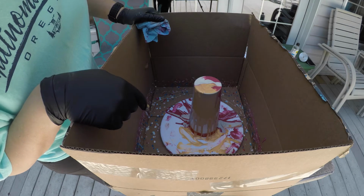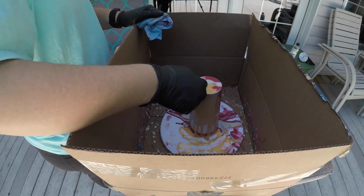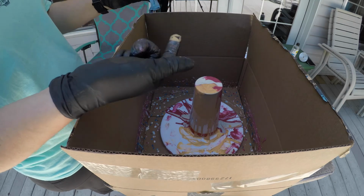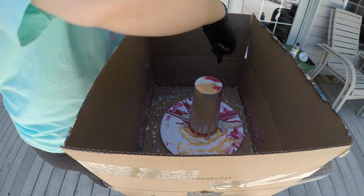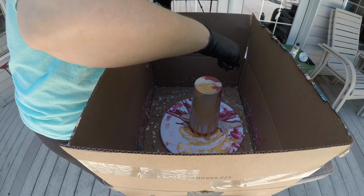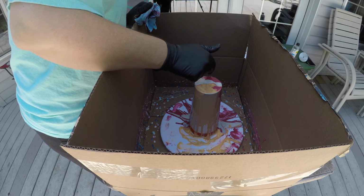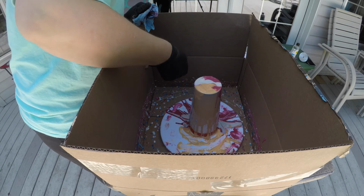You know, paint supplies can be pretty expensive. If you can save as much paint as possible, that is a good thing. Oops. And so this video just kind of shows you the challenges that can come with doing a project like this. They don't turn out perfectly.